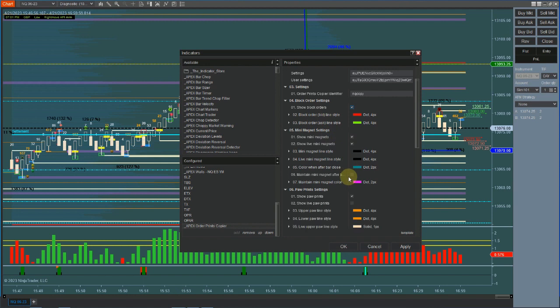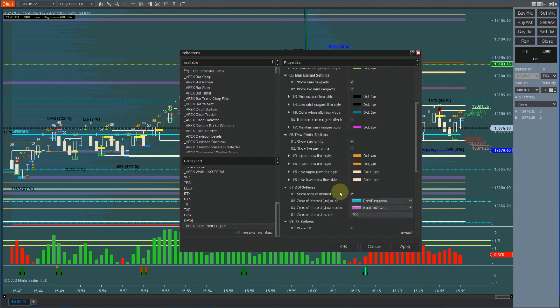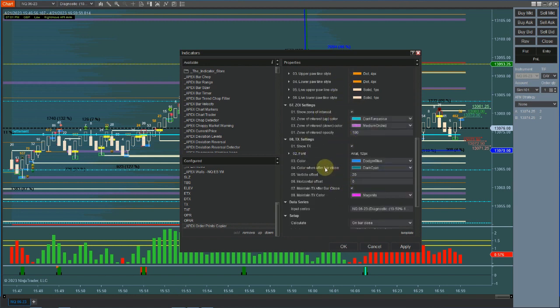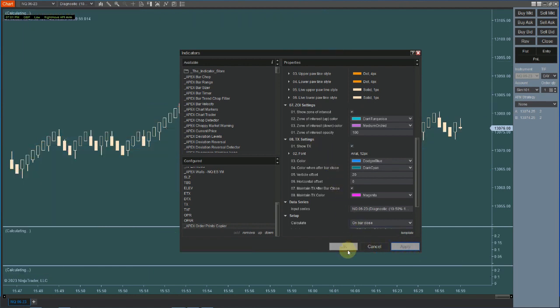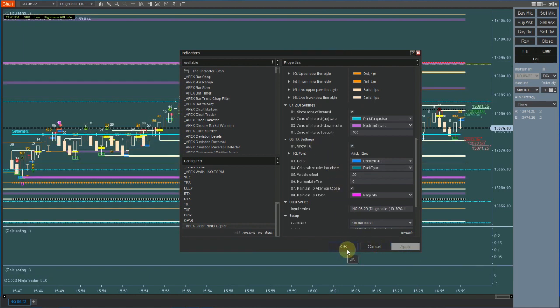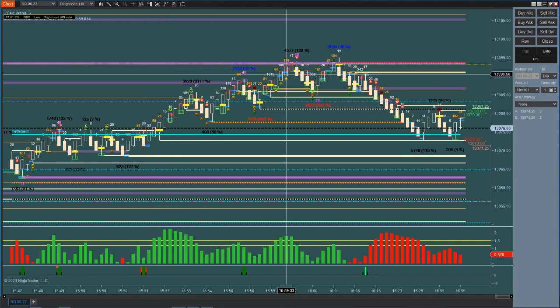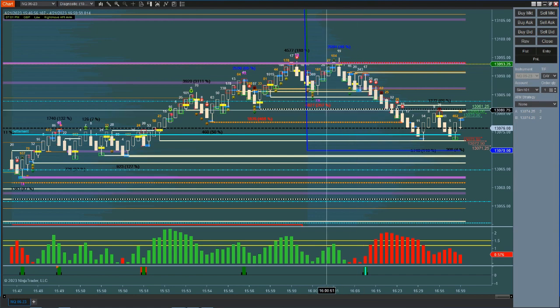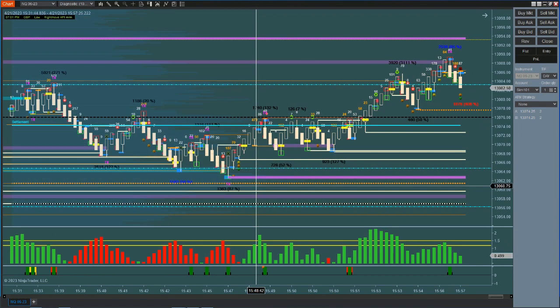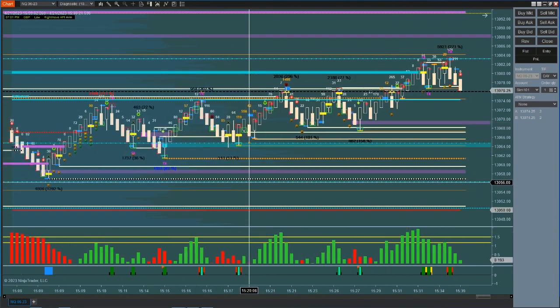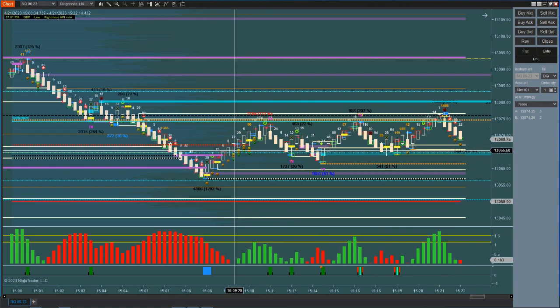Block orders, mini magnets, pause, NZOI settings. We want to make sure all that's checked. Okay, so let's apply. Let this one load. And as you can see how it's loading in, see how it has the thicker ZOI? This is more, you can see through it more. This one's thick, the opacity is 100. That's coming from the 30. Okay, we got some dotted lines in there. So you can see it differentiates.